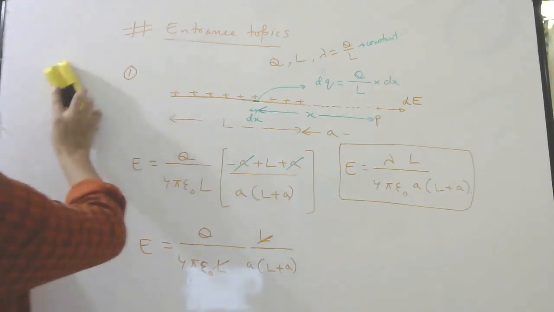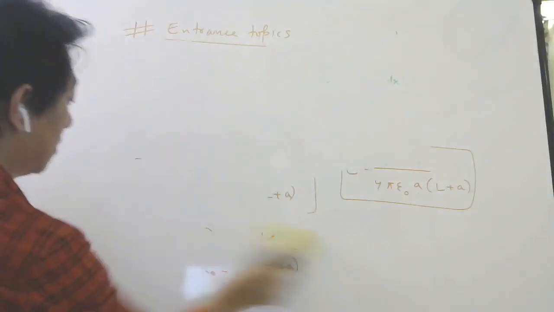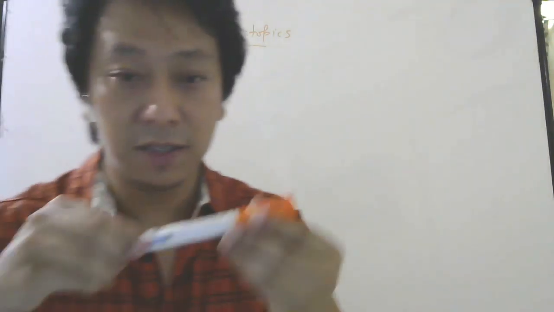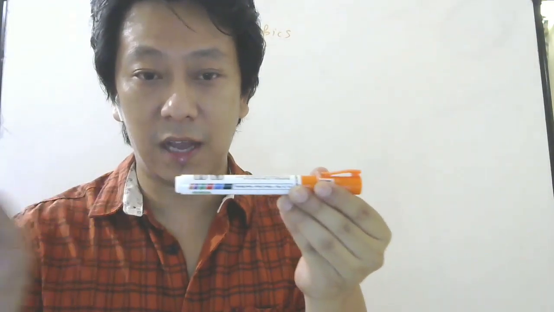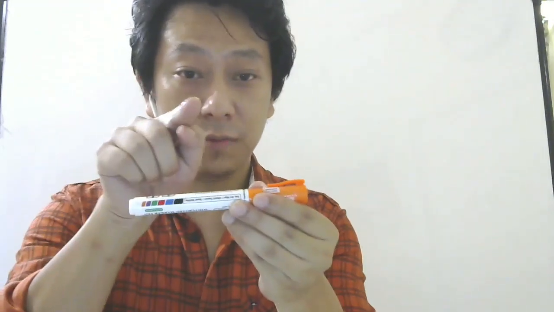Now let us do the second problem. This is the first topic which I wanted to do. You can see the formula for electric field will not always be 1 by 4 pi epsilon naught q by r square. It is only for a point charge. For a line charge, if I ask you here on this line, then the formula is completely different. You have seen it. And if I ask somewhere here or somewhere here, it is more difficult, which we will see later.